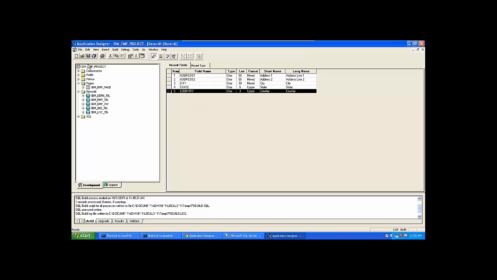All these fields. Now I am saving this record as address SBR subrecord. There is no database relation because we can't build this type of object.